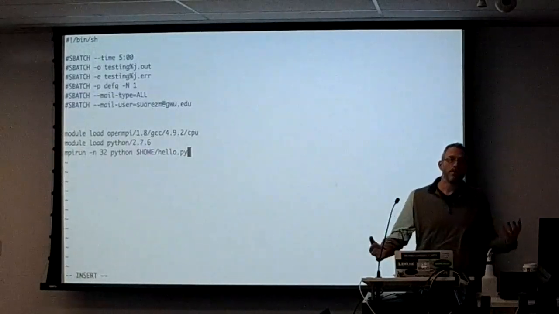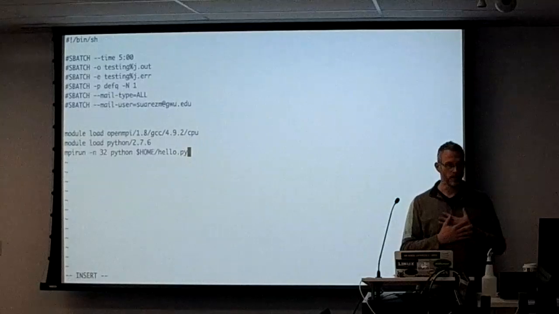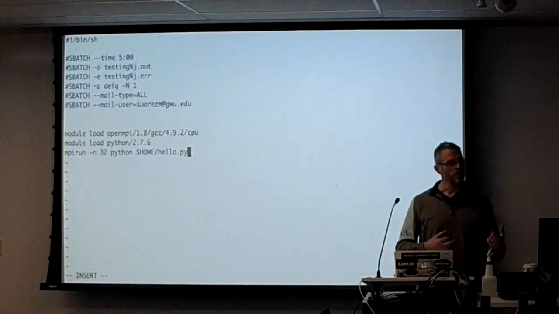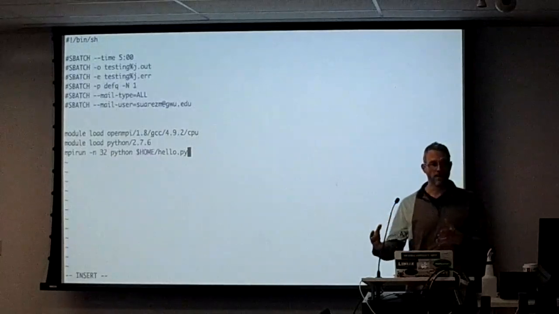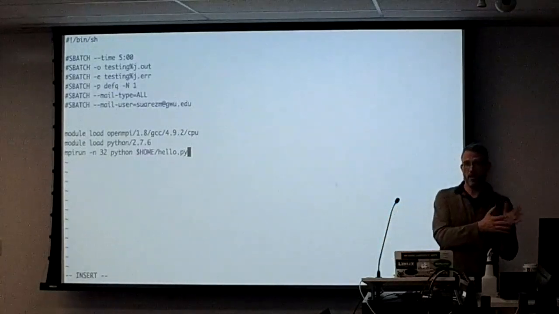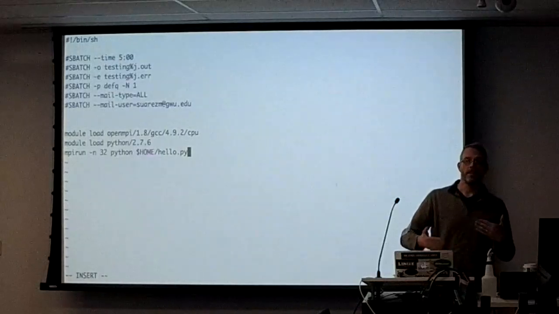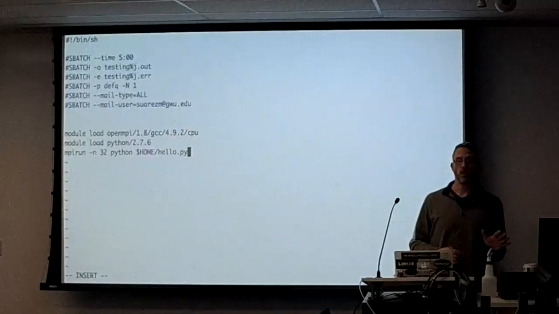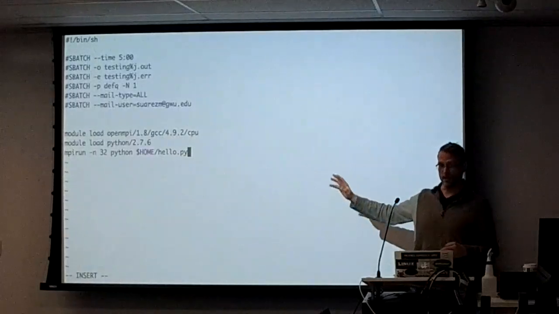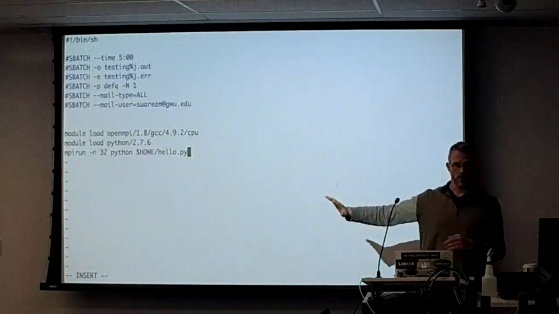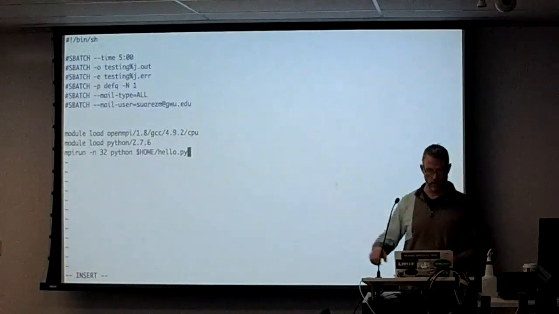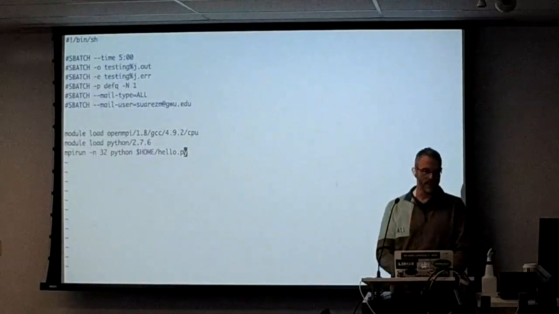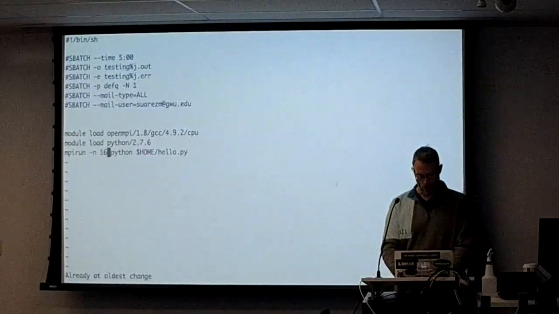But if you oversubscribe them, we're HPC users. Our cores are busy 100% of the time, all the time. If we start oversubscribing our processes so that there are more processes than there are physical cores, we're going to hurt our performance. So it's a good idea to make sure that the number of processes that you instantiate is less than or equal to the number of physical cores on your node. So I would not do this. Though in this case, our job is not really compute intensive, so it won't matter much.